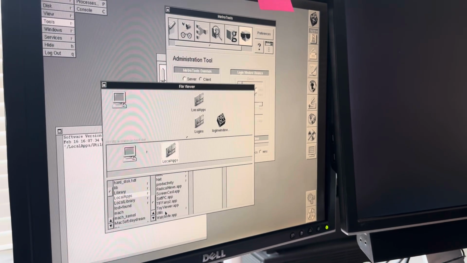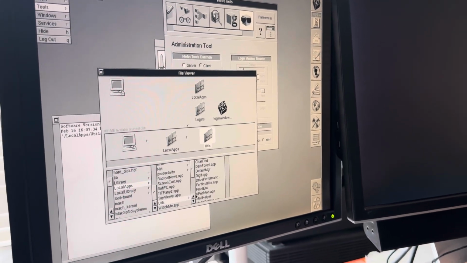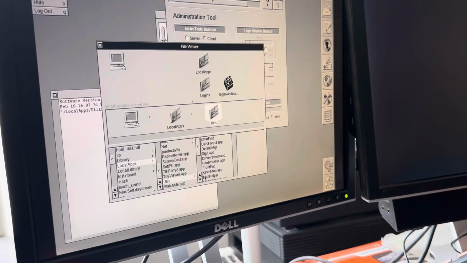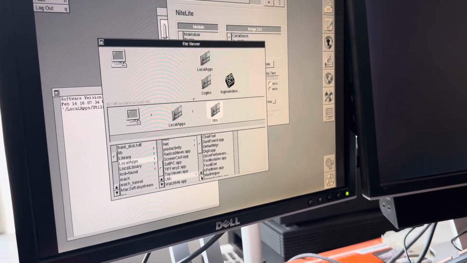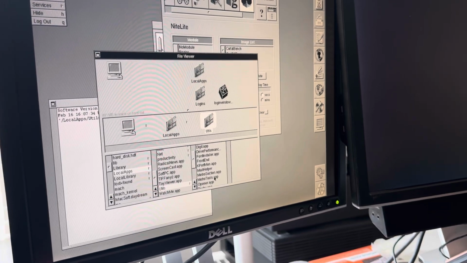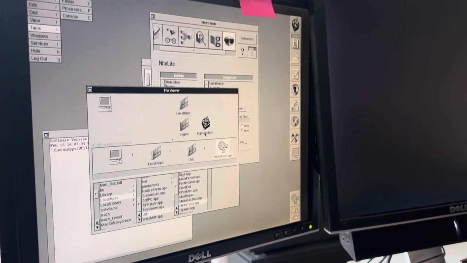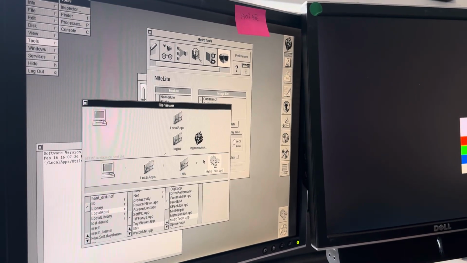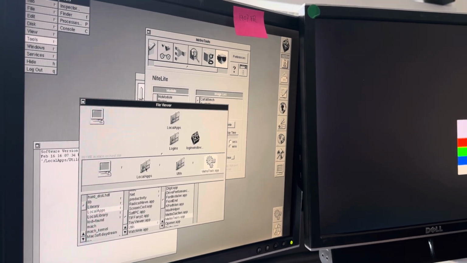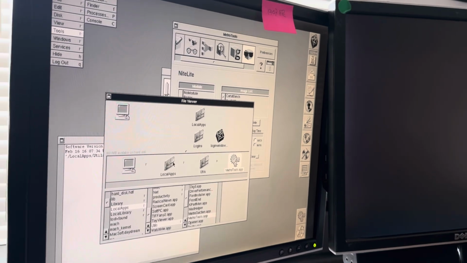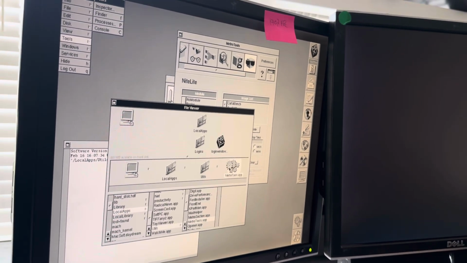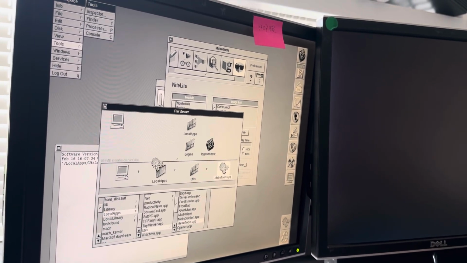Go here, and there is, my eyes. Metro Tools. I'm going to throw this back into the local apps directory so we have one less directory to go to. Come on. There we go.